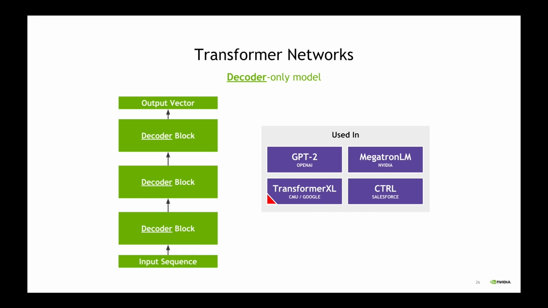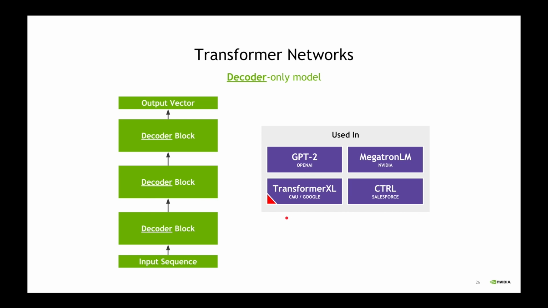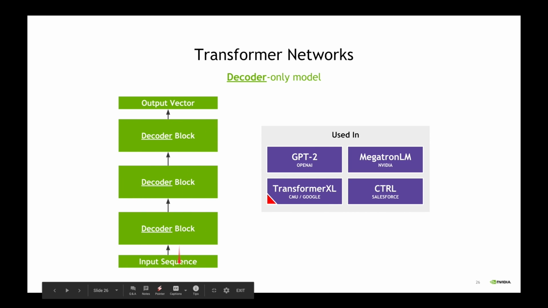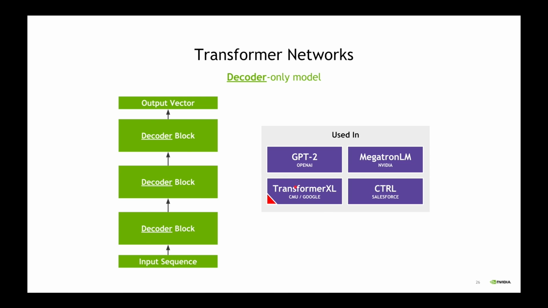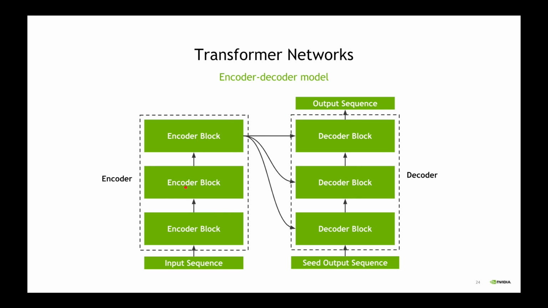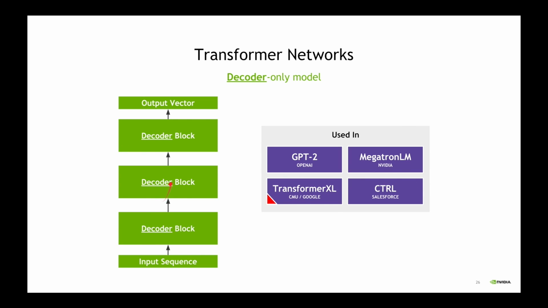There's also a different variation of the transformer network. So this is actually a lot more popular now, where we only use one half of the transformer model itself. So the first one that we're going to look at is the decoder only model, right? So this model over here only has decoder blocks, and since there is no encoder block over here, we no longer need to include the second multi-head attention layer inside the transformer block itself. So what we basically retain is the decoder style of self-attention, and then we have a series of transformer blocks or transformer layers that apply the decoder style.